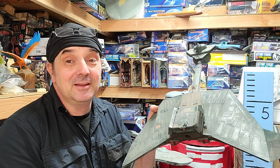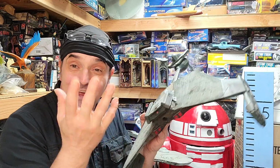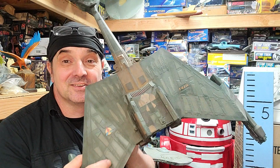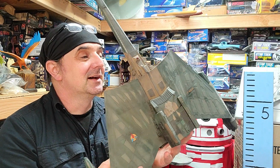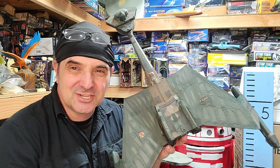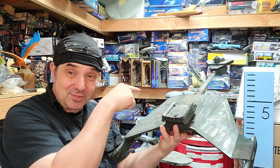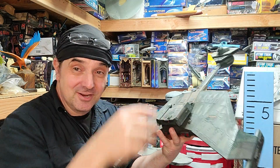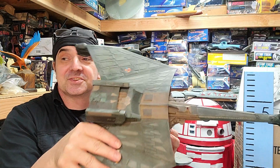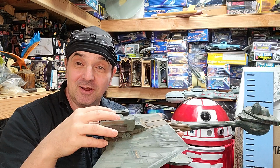Beautiful kit. I mean, it goes together really well. I had to pull all this stuff down. They've been up there a long time in the ceiling, so there's a lot of dust on there. But I wanted a motion picture-ish one. I always wanted to build the Klingon ship. That was the third one on the way, before V'Ger hit it. But anyway, a gorgeous kit. It goes together really well, and it does have the electronics.